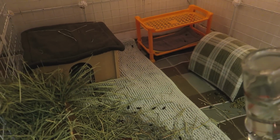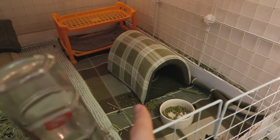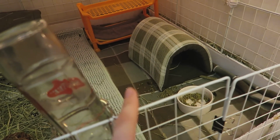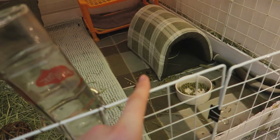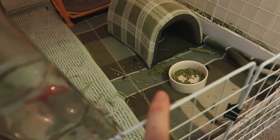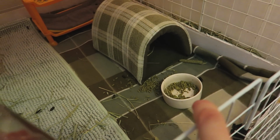And then here we have Ashton's cage. He actually ended up spilling his pellets right over there. I wanted to let you guys know that I actually went to the thrift store a couple days ago and picked up this fleece. If you guys are ever in need of fleece and aren't running on a super high budget, not saying that fleece is super expensive, but you can find this for super cheap at thrift stores. And you can sometimes also come across super fun patterns. This one, when I saw it, I was like, oh my god, this is made for me, because I love green, probably one of my most favorite colors, but also the fact that it has different shades, and then also this cream color, which I really do like, worked out amazing.